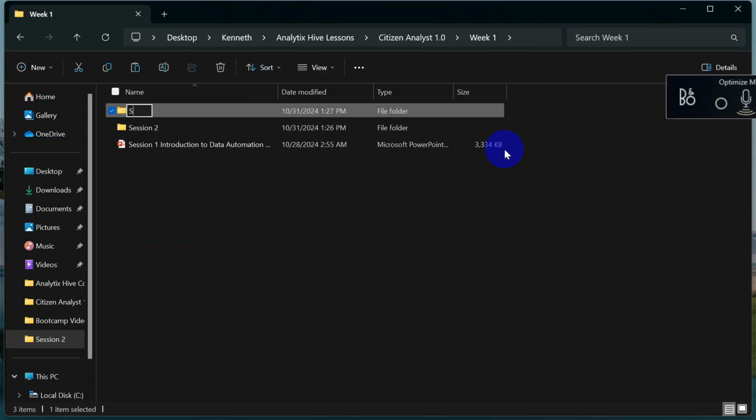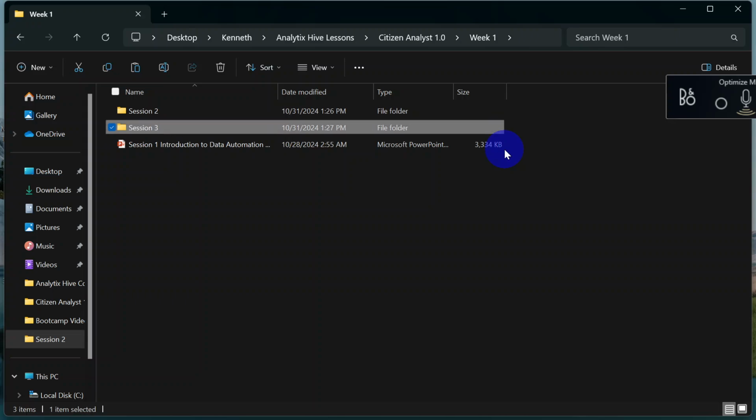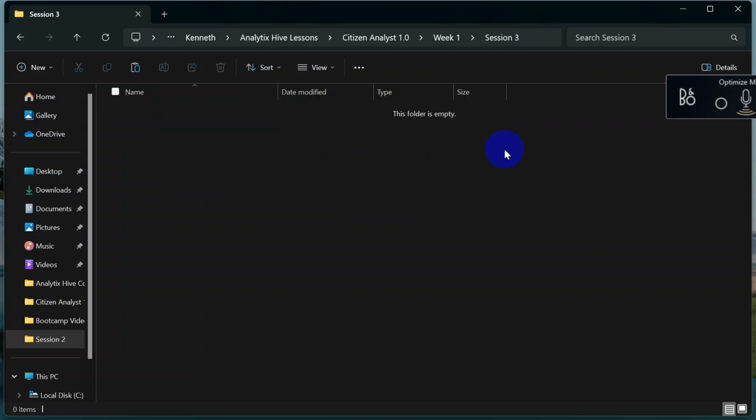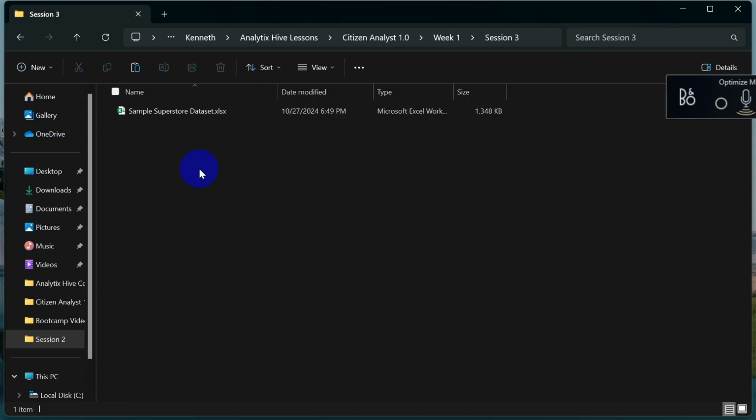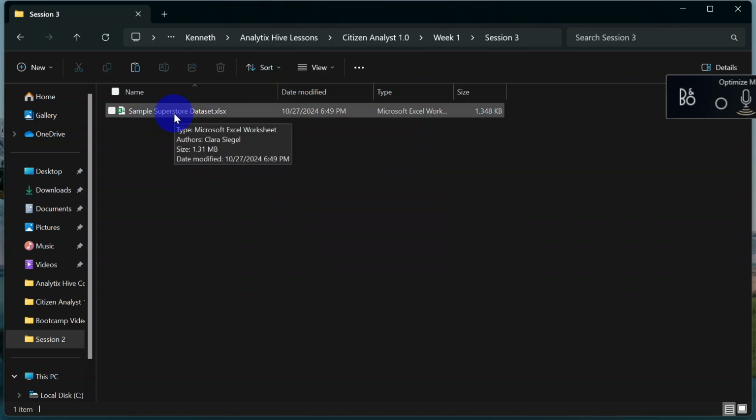For session 3, I can just paste my data. It's still the same sample superstore. So I would launch this. Let me copy this file and paste here.